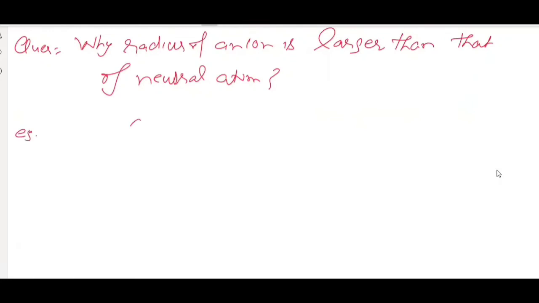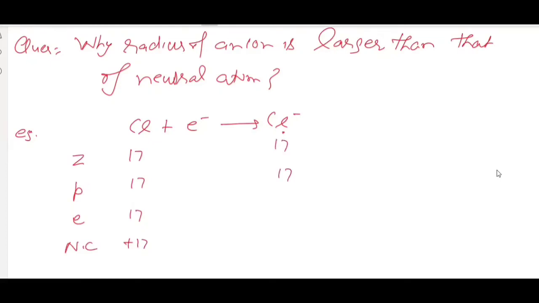अब इसके भी एक एग्जांपल से, suppose this is Cl, this is Cl negative. We know this is anion and the anions are formed by the gain of electrons, so Cl जो है 1 electron gain करेगा, it will convert into the Cl negative. Now atomic number, protons, electrons, nuclear charge. So we see the atomic number of chlorine is 17, so it will have the 17 protons, 17 electrons and plus 17 nuclear charge. And in case of Cl negative, atomic number is 17, protons are 17, nuclear charge is plus 17, but electrons will increase to 17 plus 1, that is 18.